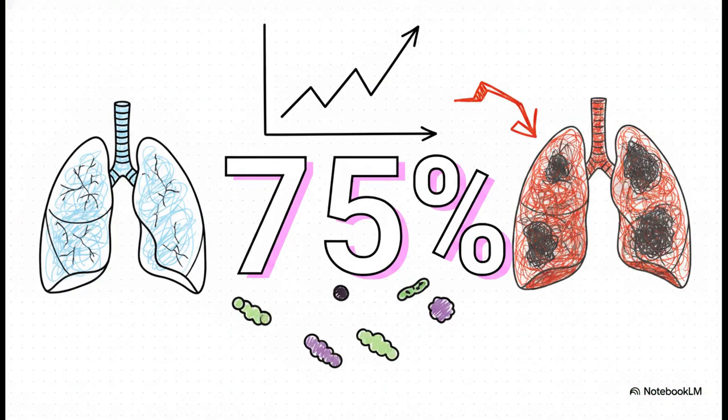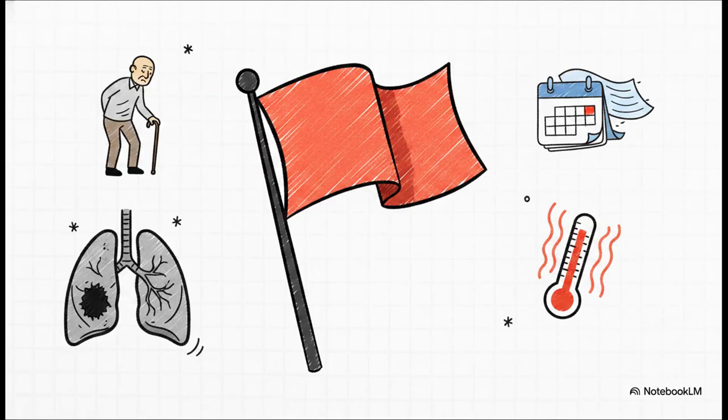While primary lung abscesses have a remarkably low mortality rate, we're talking around just 2% with proper treatment, secondary lung abscesses can carry a devastating mortality rate of up to 75%. That is a massive jump, and it's entirely dependent on the severity of the patient's underlying condition and the specific pathogen involved. So, how do you know when a patient is in real trouble?